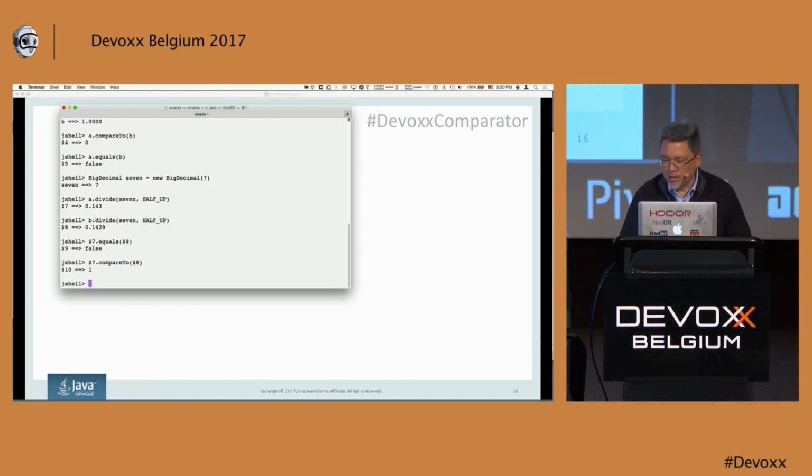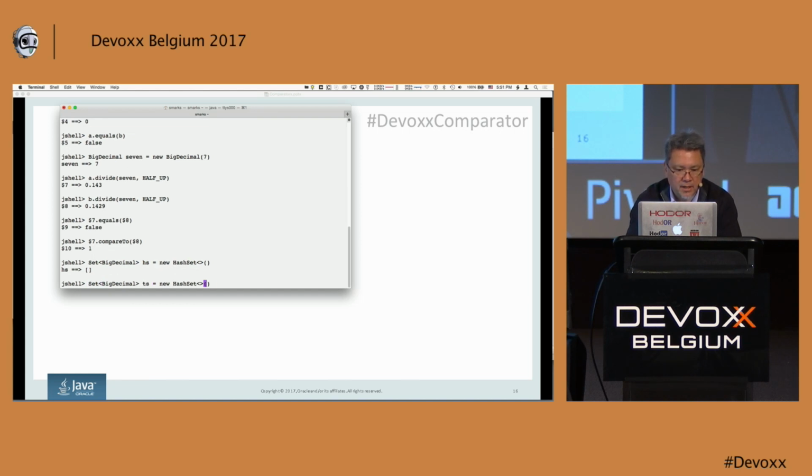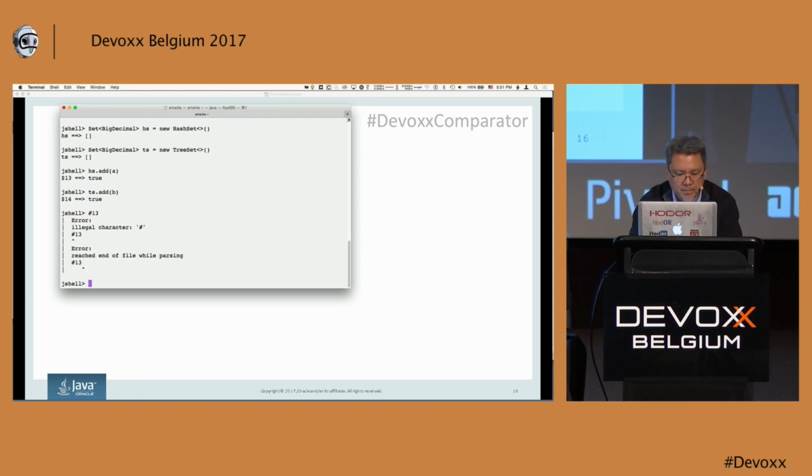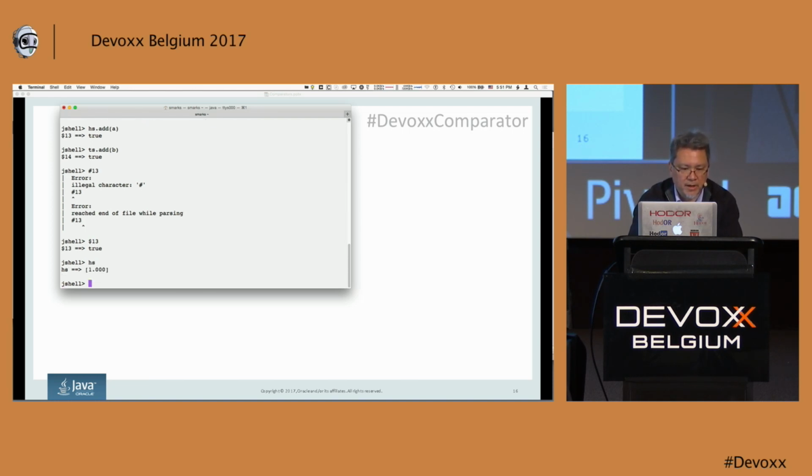All right, so then there was that line about TreeSet behaving strangely. So let me create some sets here. Give a set of BigDecimal, create a HashSet, and then create a TreeSet here. I'll create two sets, and then I'm going to add one of these numbers to the HashSet and another one to the TreeSet. And if we look at these sets, sorry, that's wrong, I wanted to print out the HashSet. So we have the HashSet contains that one, and the TreeSet contains that one.